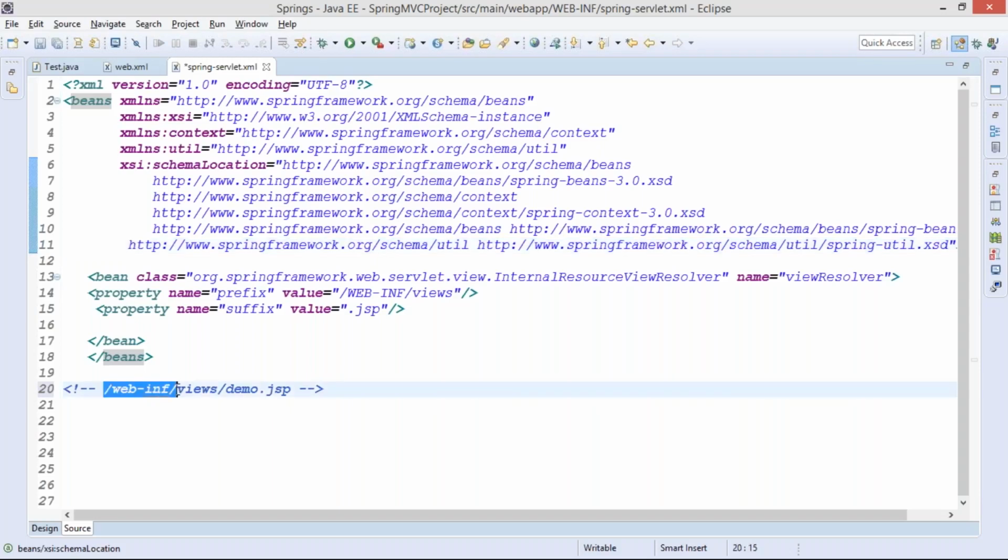We will get WEB-INF, and inside WEB-INF we will have the views folder. Inside the views folder, we can have any number of views. Based on the client request, we are going to get the particular view page. If the user clicks on sign in, we'll get signin.jsp. If the user clicks on sign up, we'll get signup.jsp. But all the views will be present inside the views folder. So guys, all of you complete up to here.